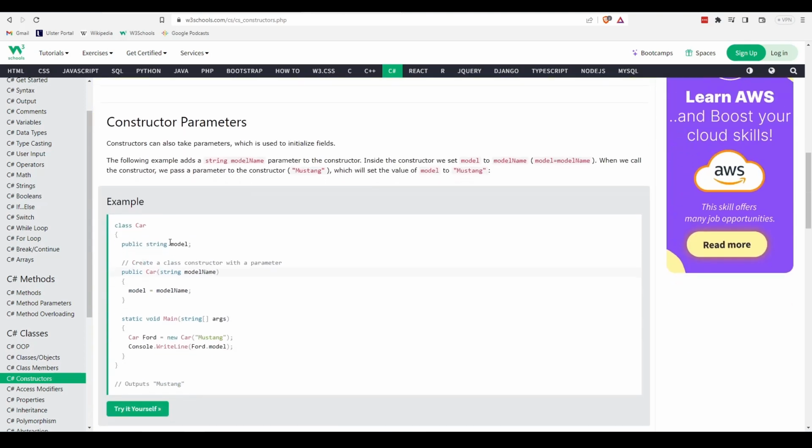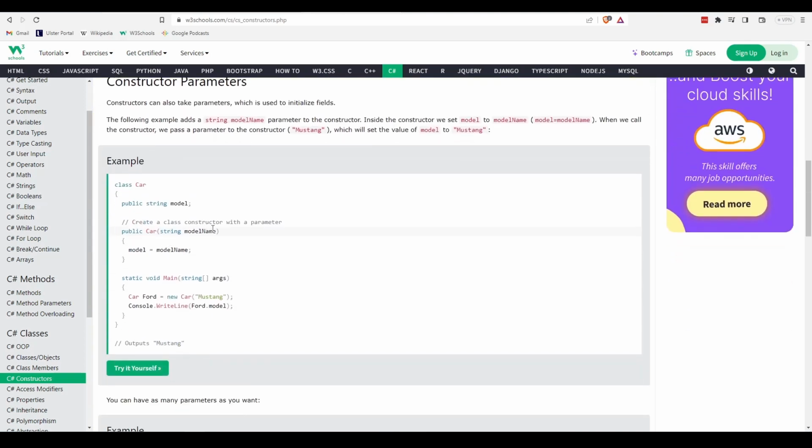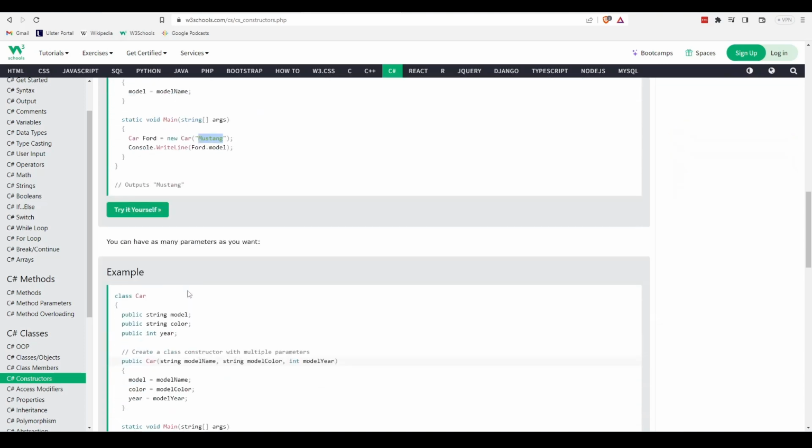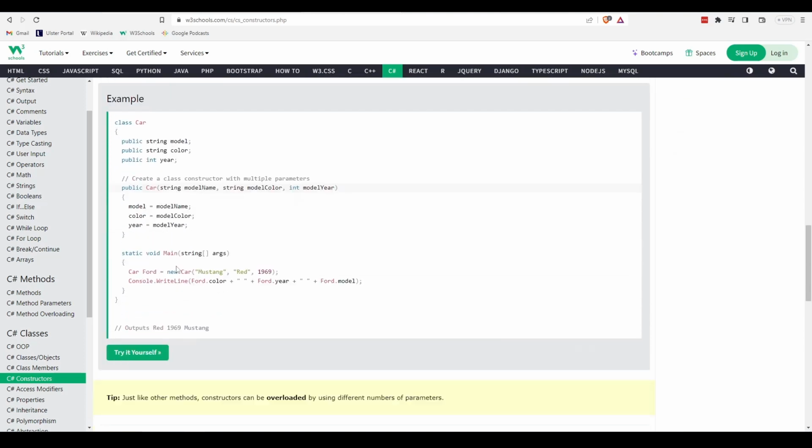And then we also want to give the users the ability to pass in their own arguments whenever they're initializing these objects. And then we can also overload the constructor, so we can have many different constructors, as long as we abide by the overloading rules.